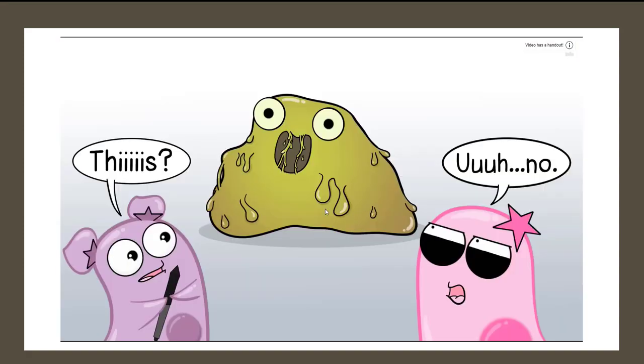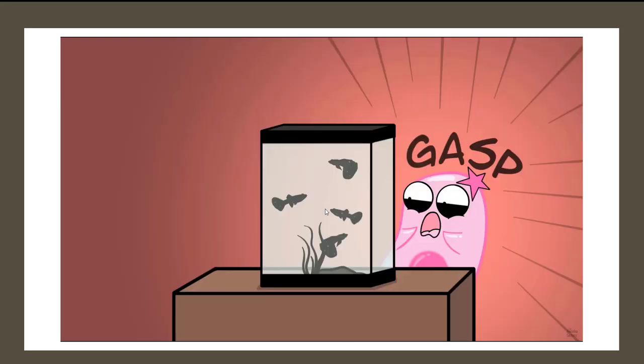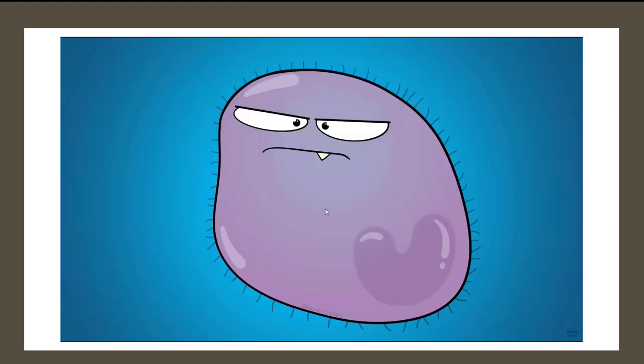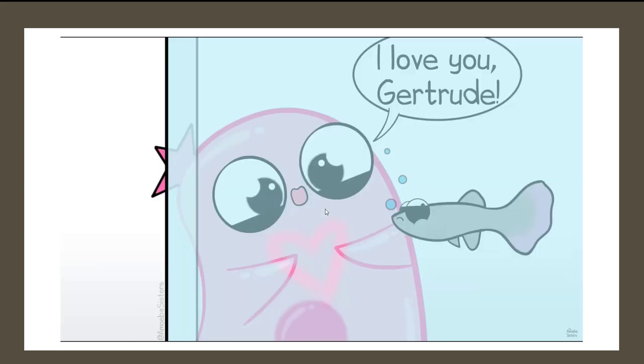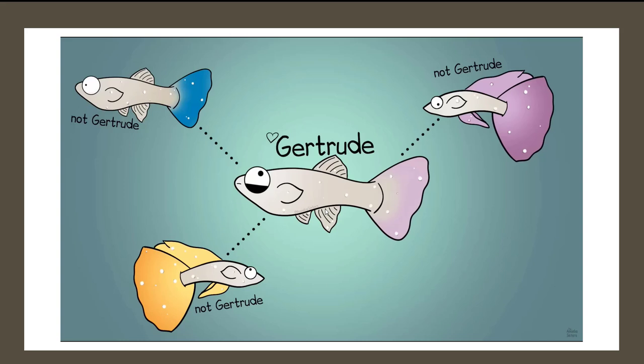Heard of the ick? The disease, that is, that can afflict aquarium fish? I will never forget the first time my fish caught ick. Well, it's called ick, it stands for this. So, ick it is. It's actually caused by a protist, a parasitic one. In our ecology video, we talk about parasites and how parasites benefit while causing harm to their host. And in my case, it was all of my beloved fish. Well, okay, technically it affected Gertrude first, but then it spread because it is a contagious disease in fish.